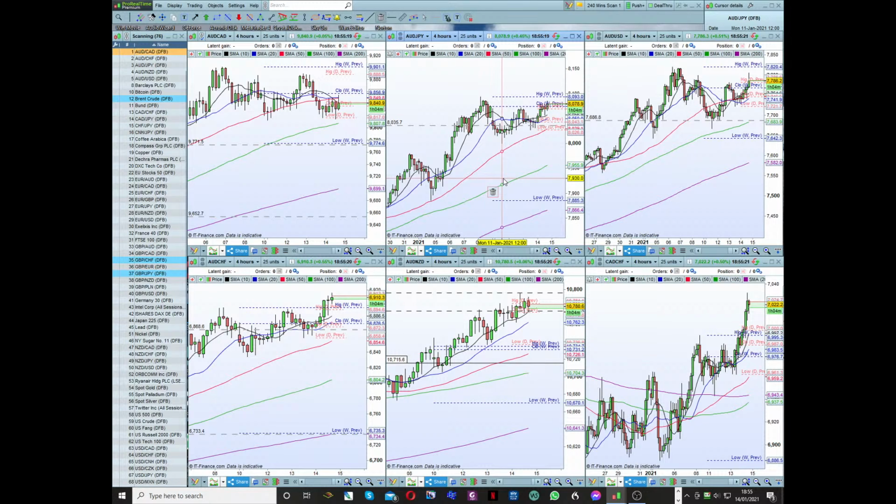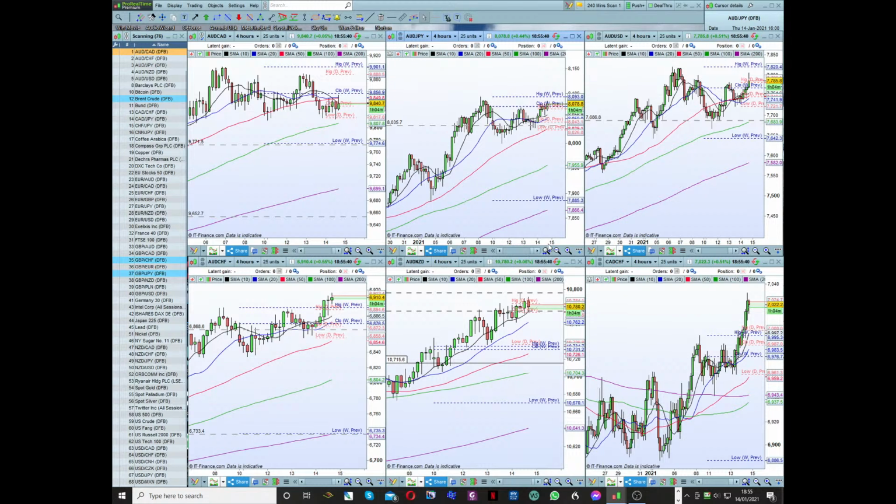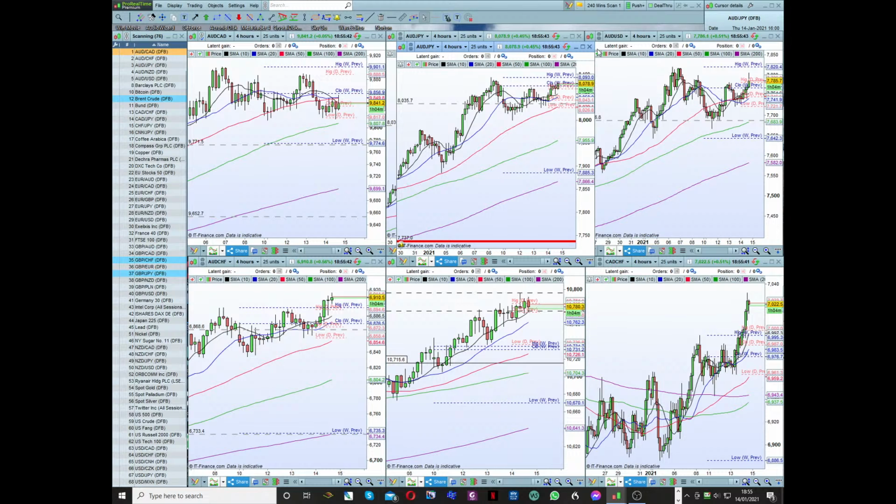But yeah, you can set some things to happen on all charts. What I tend to do is, if I want to put another chart in there, if I open one up here, it'll duplicate anyway. But on this particular platform, it'll vary. I can right click and duplicate chart, and it'll give me a second chart. So I only have to create one chart and then click on that, and I've got duplicate charts to put in the other windows on the screen.